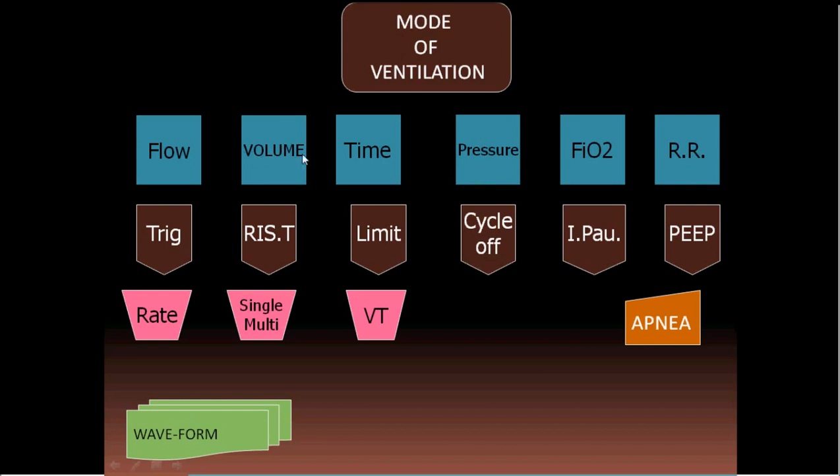And the cycle, the termination of inspiration: usually when we start to give a flow, by inflating the lung, the flow will decrease gradually, and when the flow reaches a certain level, this is what we call the cycle, or expiratory sensitivity. We set that. This usually determines the inspiratory time and determines the cycle. And inspiratory pause, for sure, there is no inspiratory pause except in the volume control. PEEP, we put a PEEP here.